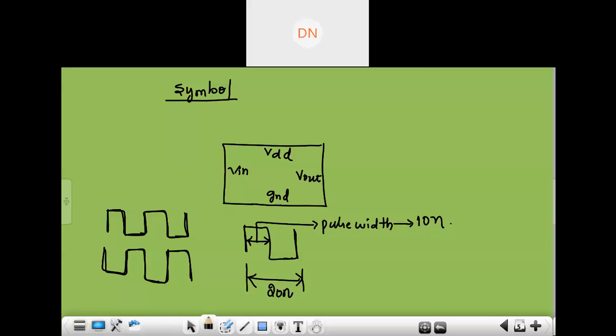When I see the pulse, I have mainly two parameters. One is the pulse period. Another one is the pulse width, that is your on time.